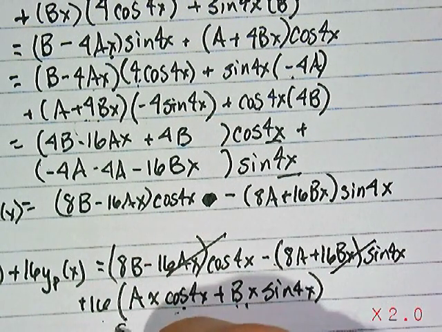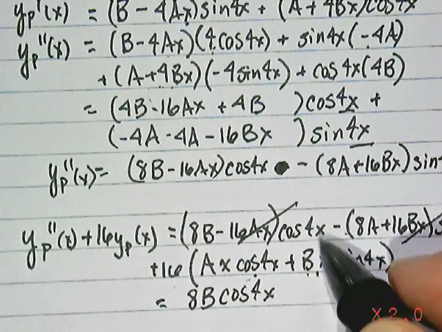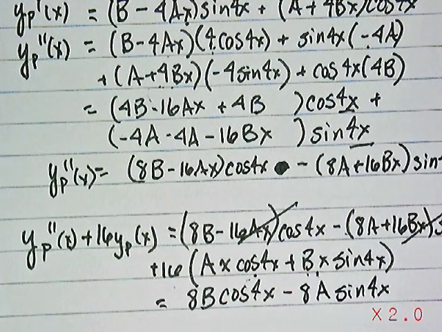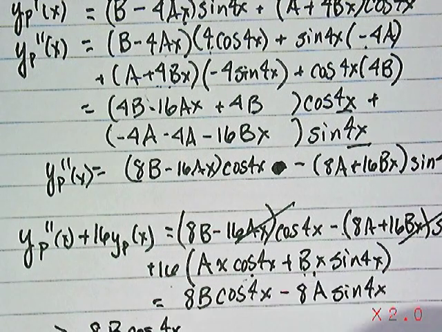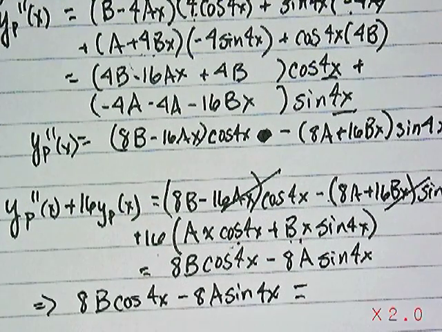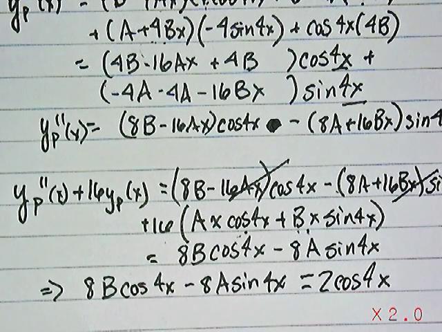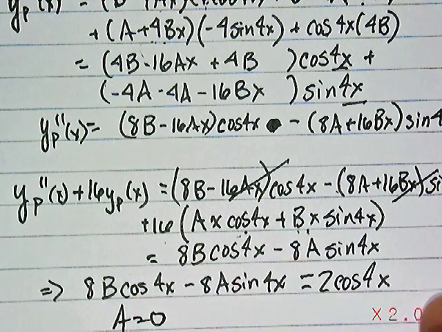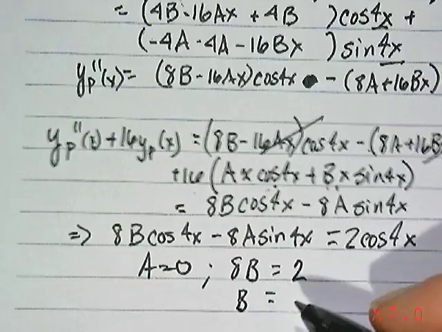And normally this is what should happen. You should get a very nice term coming out at the end where it's just going to simplify to 8b cosine 4x minus 8a sine 4x. But, recall that this means that 8b cosine 4x minus 8a, what we get when we plug in the left-hand side of the differential equation, must be equal to 2 cosine 4x. So, immediately we can see what we have to have. It's very clear that a has to be equal to 0 because there is no sine 4x term over here. And, also that 8b must be equal to 2. So, therefore, b must be equal to 1 fourth.